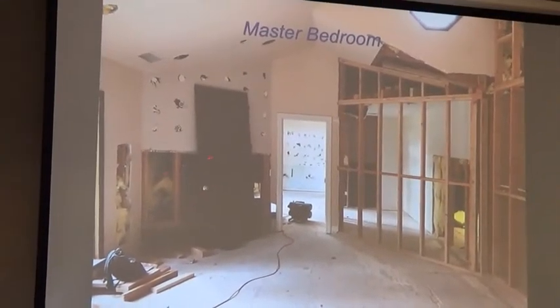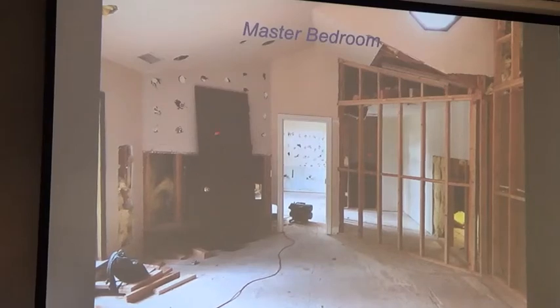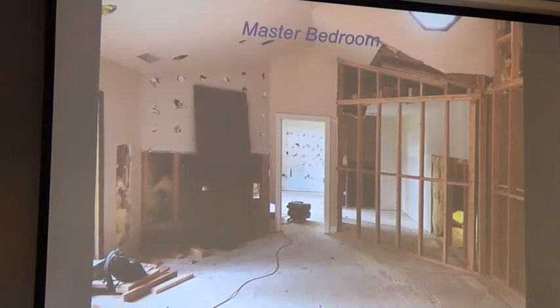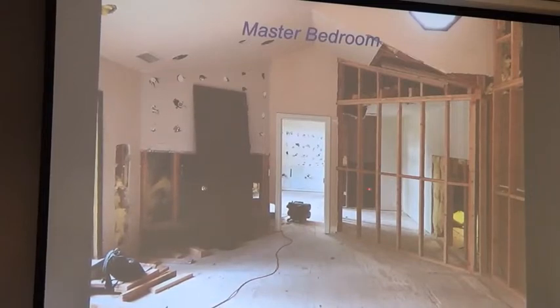There's the master bedroom. There's a fireplace behind this door. This was the fireplace. And I decided to move this wall here on a slant to parallel this wall so that this is the bathroom. This is the door leading to the bathroom. And there was no reason to have a door, I realized. The bathroom had doors to where the toilet was and to where the shower was. So we took this door off completely, and I made this closet larger, and I put the wall on a slant so it paralleled and mimicked this wall, which was on a slant.